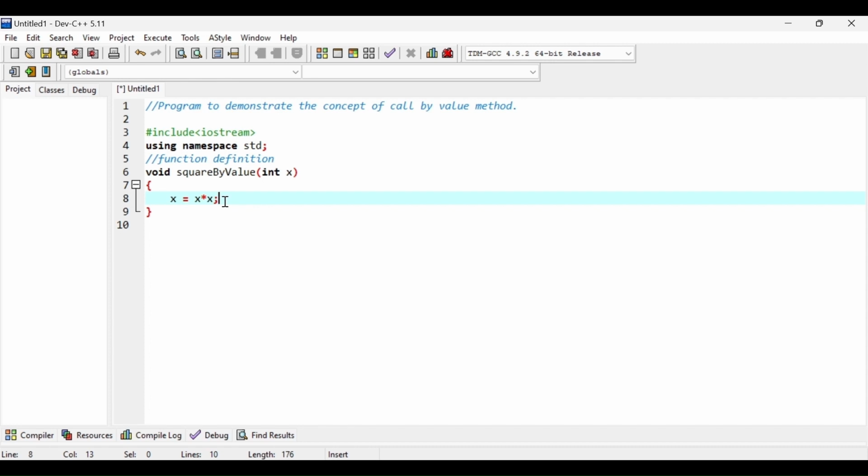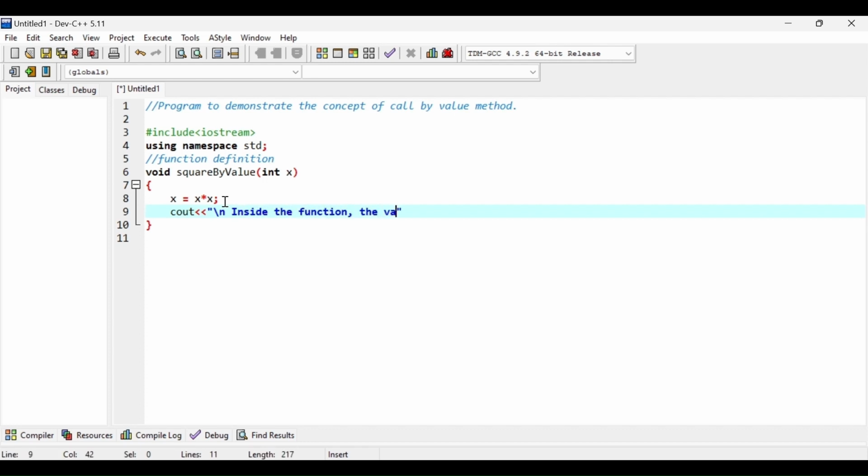So I am going to display this value by typing here \n inside the function. The value is equal to, and then I will pass the name of the variable as x, and that's it. The function definition is now over.